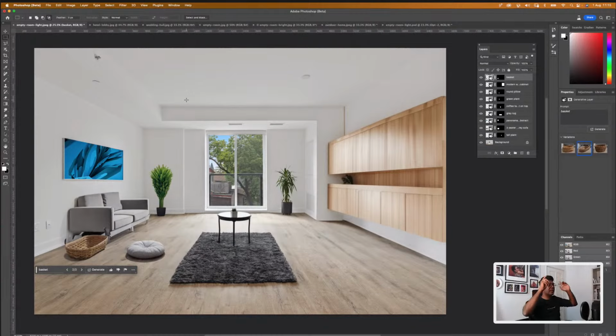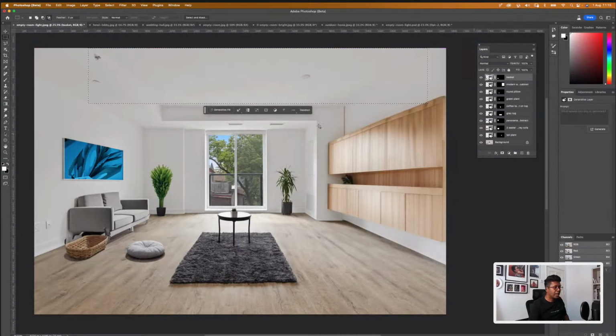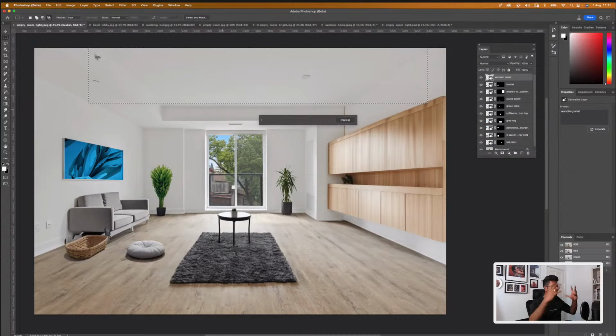That ceiling, usually what happens is that it's a plaster ceiling and there's no dimension or depth. What if we highlight the entire ceiling and we add in a prompt called wooden panel? I love wood. I thought it would be nice to add wood panels on top of the ceiling, and I hope this prompt works. Not good looking, change this one.